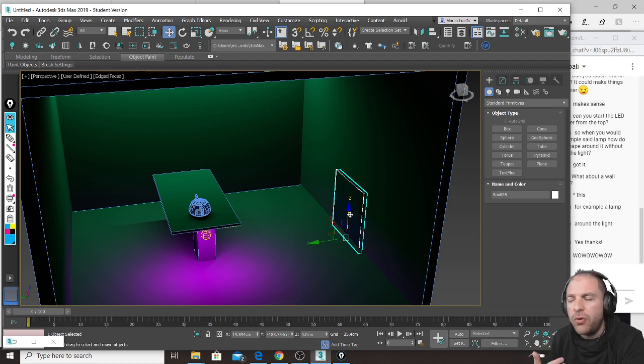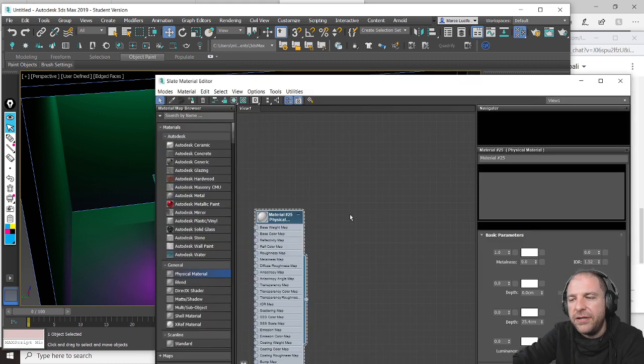They are glowing rather than projecting a strong amount of light. So to make panels like these, we have instead to work with material.